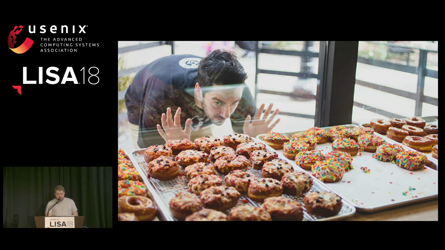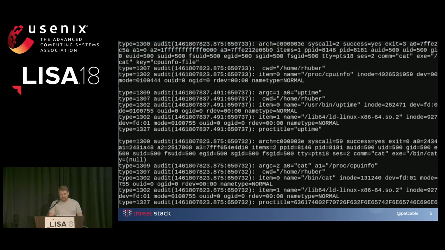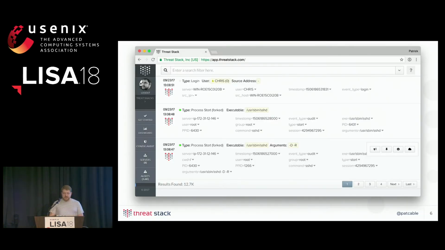The glass probably is effective here. As far as the donut shop itself, they probably care about making sure that the employees aren't taking money out of the till, that kind of thing. If we contrast that to what we do at ThreatStack, we make auditd wonderful, right? If you've never looked at auditd's output for system calls and other audit events, it's this multi-line, unparsable thing. So we make that really wonderful, right?